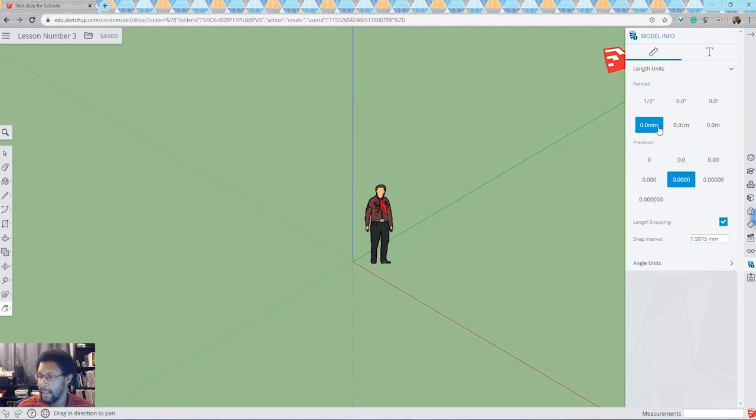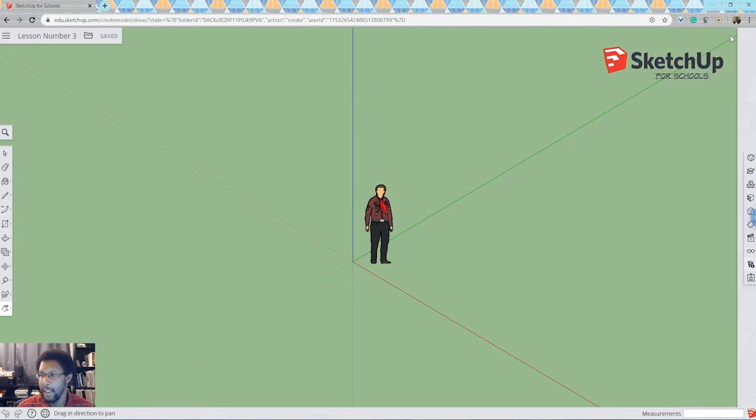So we'll go ahead and select this, and then we can just leave the precision set as 0.00, which is something you'd want if we are going to use a 3D printer to print something. Usually this is one of the higher resolutions that we use on 3D printers, so this one is fine. And we can leave everything else the same for right now. So we go up here where it says X, and we just click it, and it'll go away. And now anything that we draw inside this environment will be in units of millimeters.